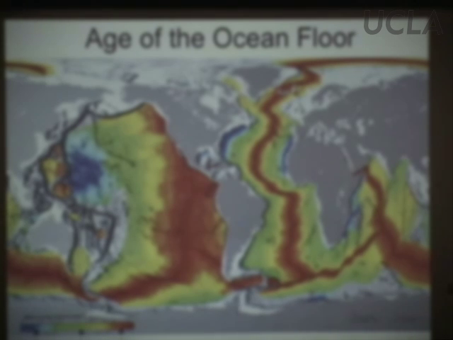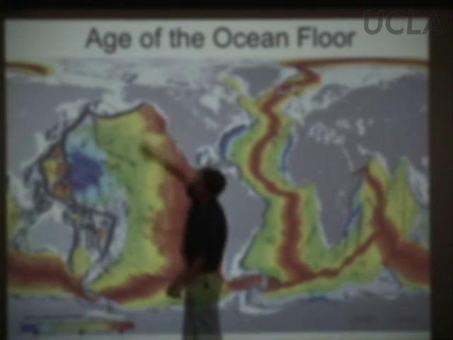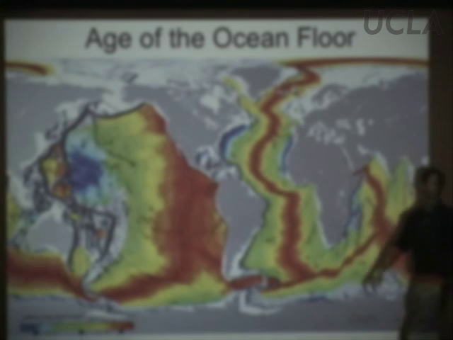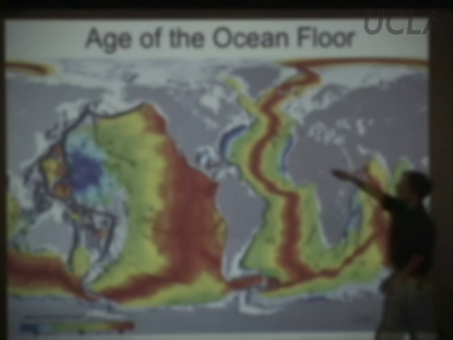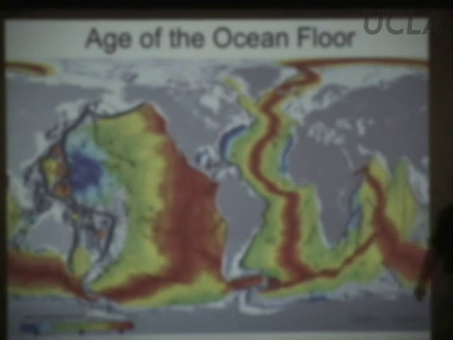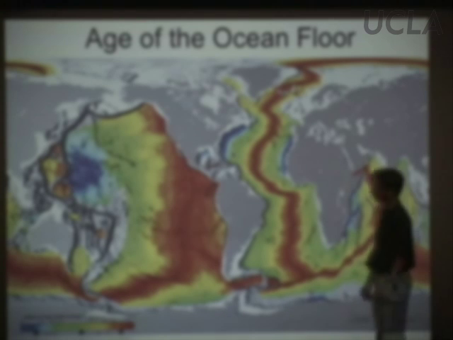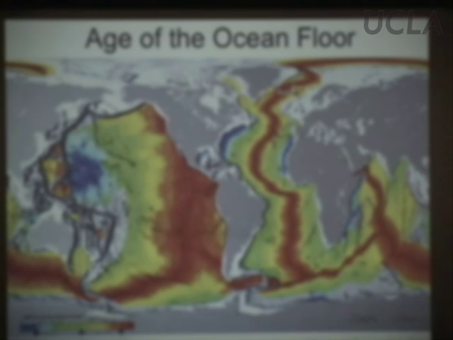Okay. And we also just looked at this area up here, where we also inferred from the magnetic patterns that there is new oceanic crust and lithosphere being formed today and then moving out to either side. And in fact, everywhere there is a mid-ocean ridge, we can find evidence from magnetic anomalies that there is new oceanic crust and lithosphere being formed. And the farther away from those ridges you get in the world oceans, in general, the older the oceanic crust becomes. It's not a perfect distance relationship, but it's pretty good.